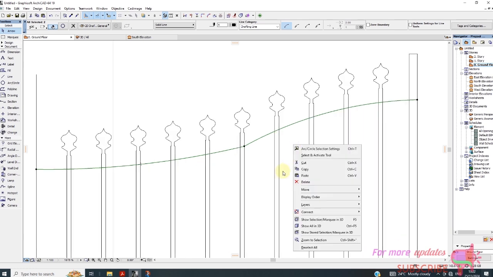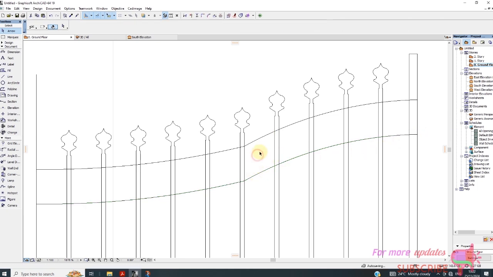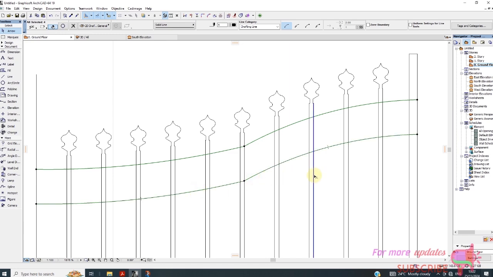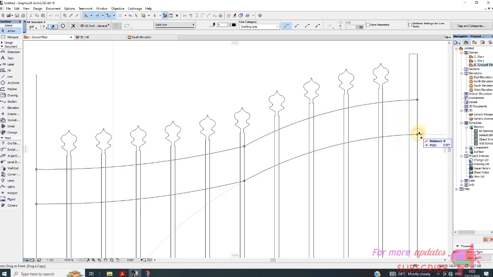I'll move this one, move, drag a copy from here, let's say 200. Move, drag, copy, 25. Holding Shift.